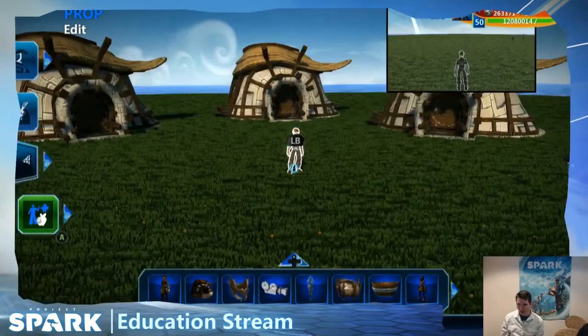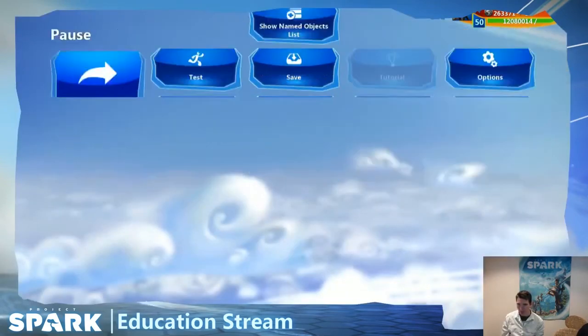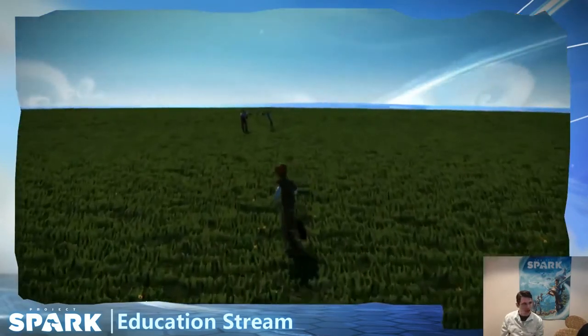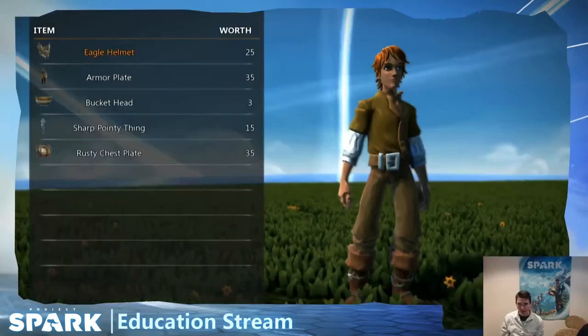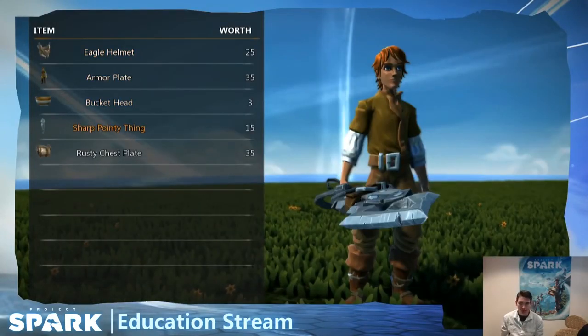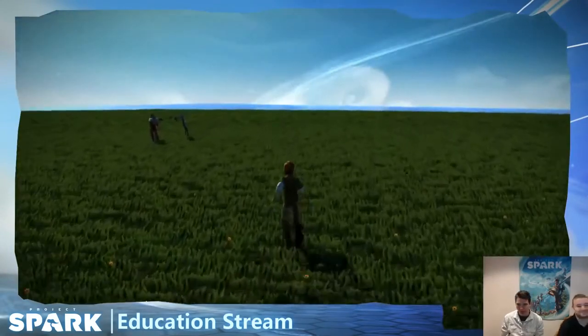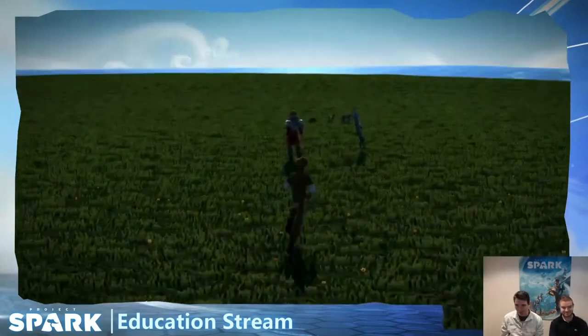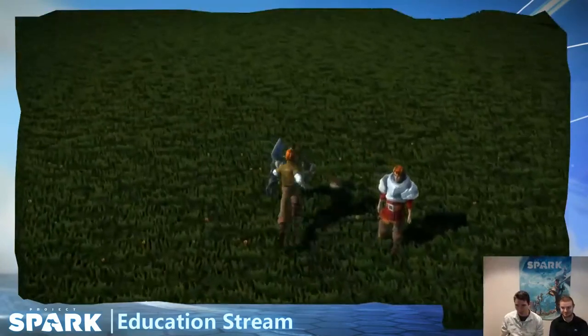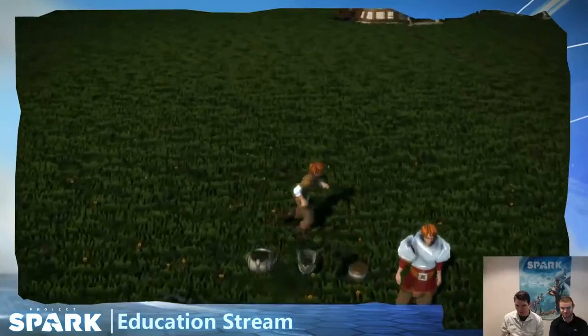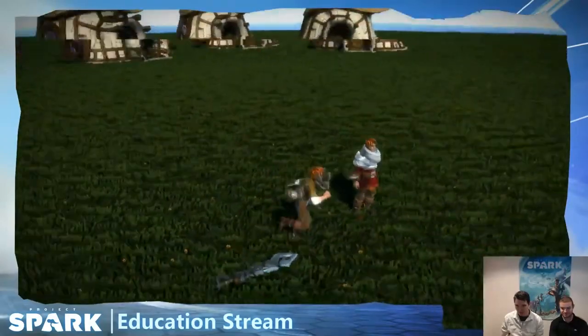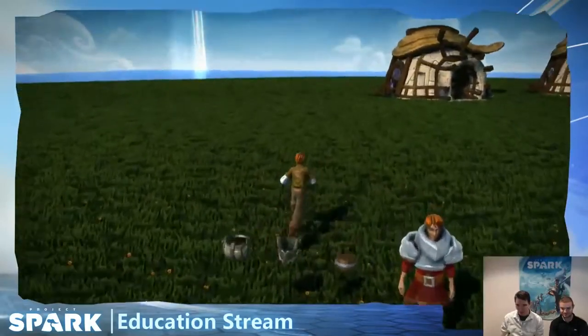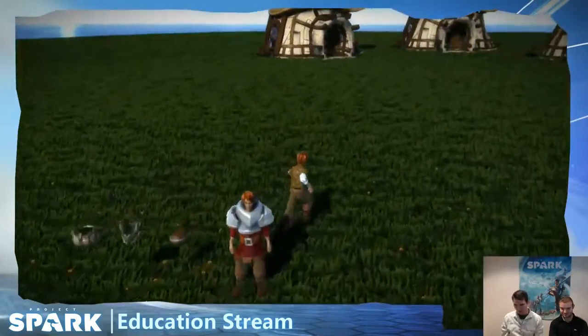But I have that all hard-coded, so every time I jump in and out, I go back in and I have the exact same 5 items. Let's jump back out. So we have our 5 items here in world, and I want to actually pick these things up, and then they get added to my inventory. So we're going to run through how to do that.